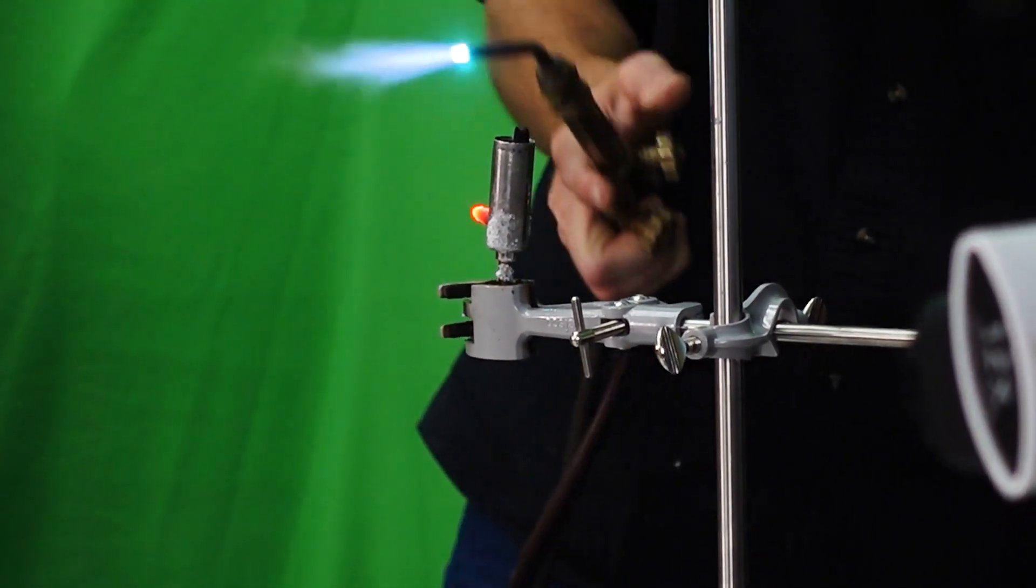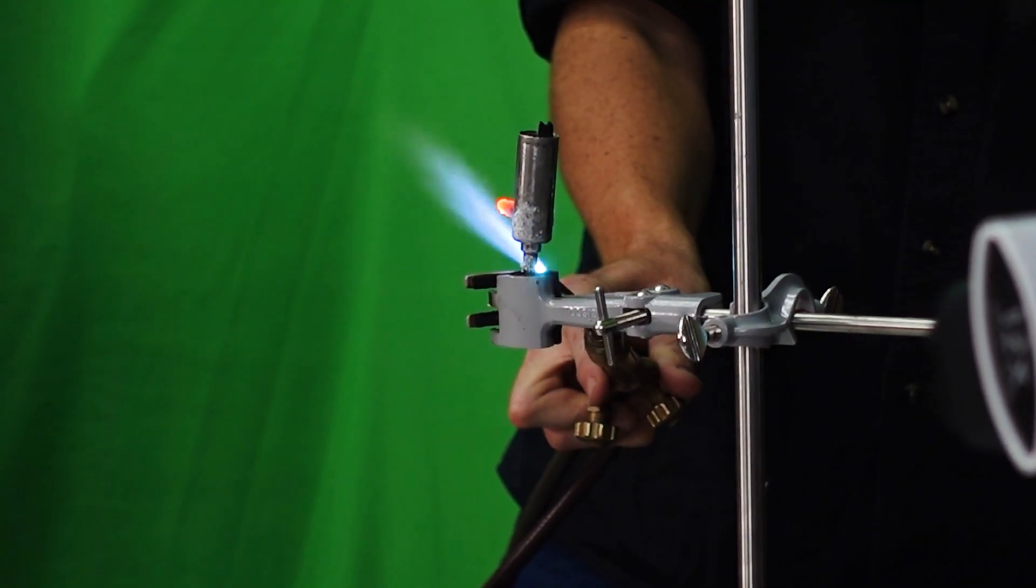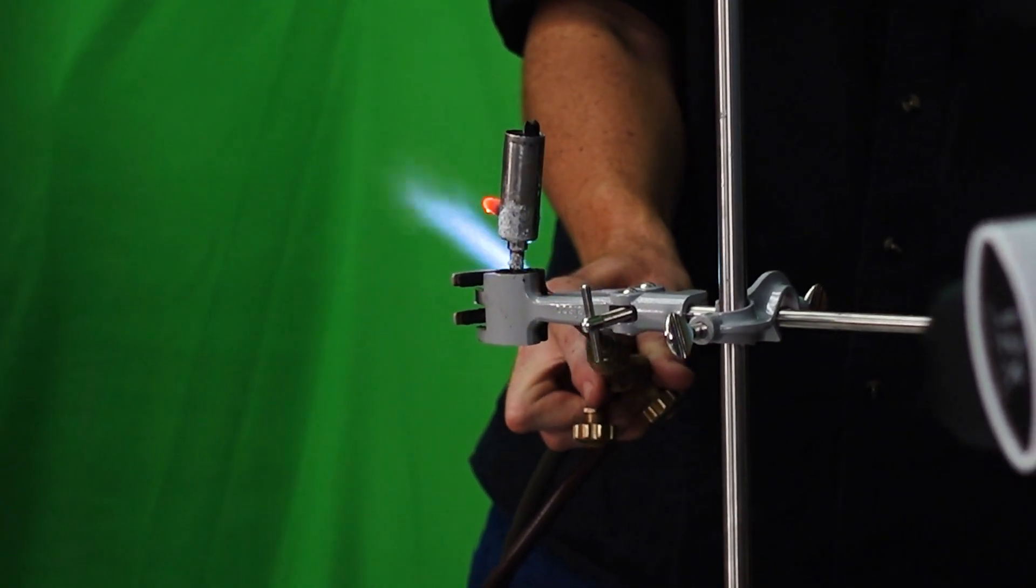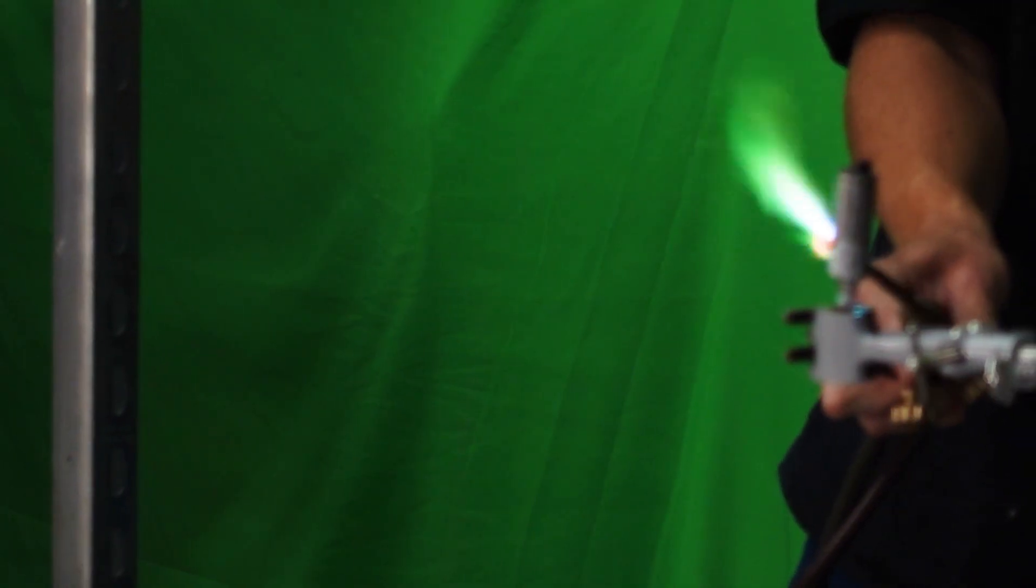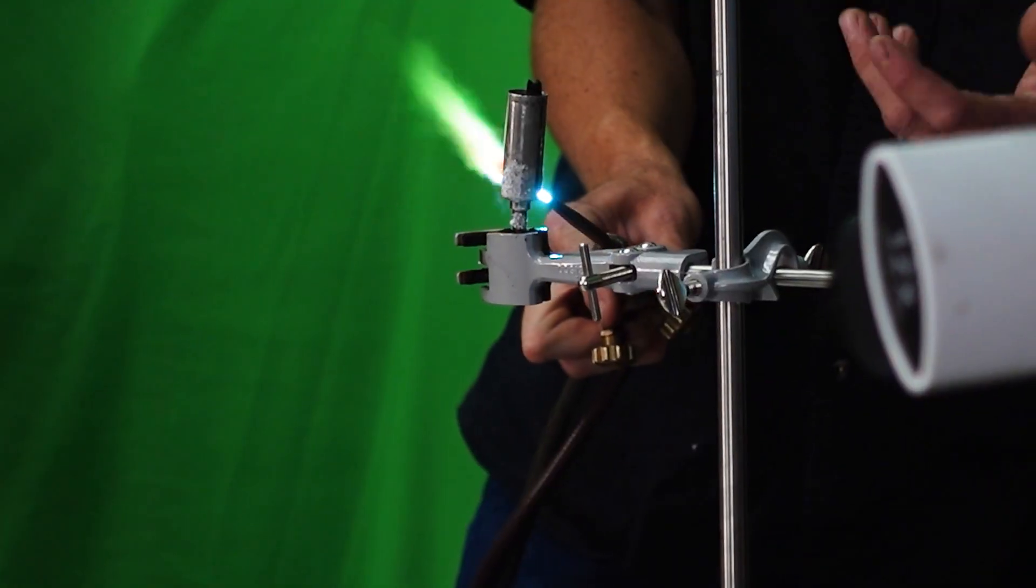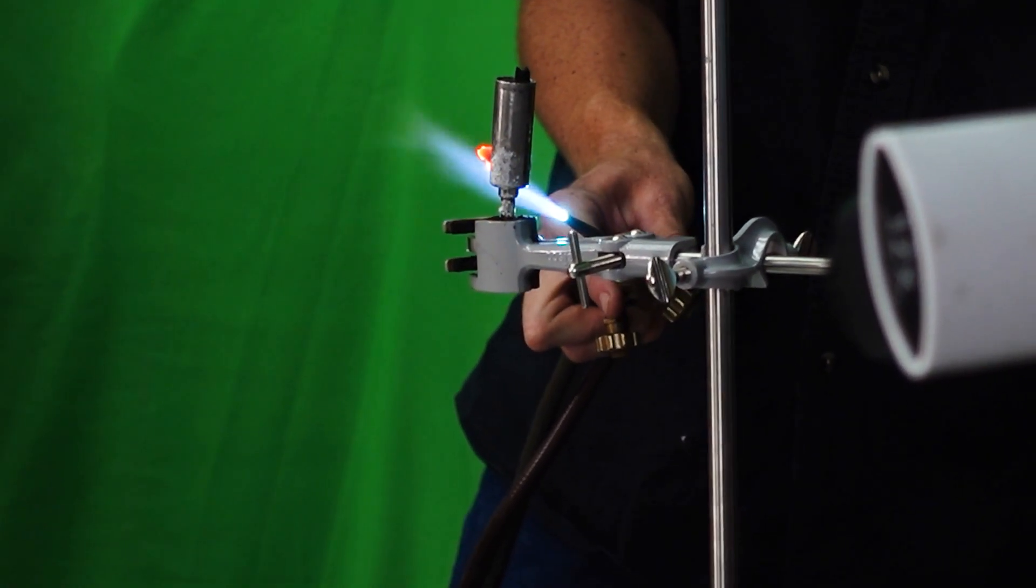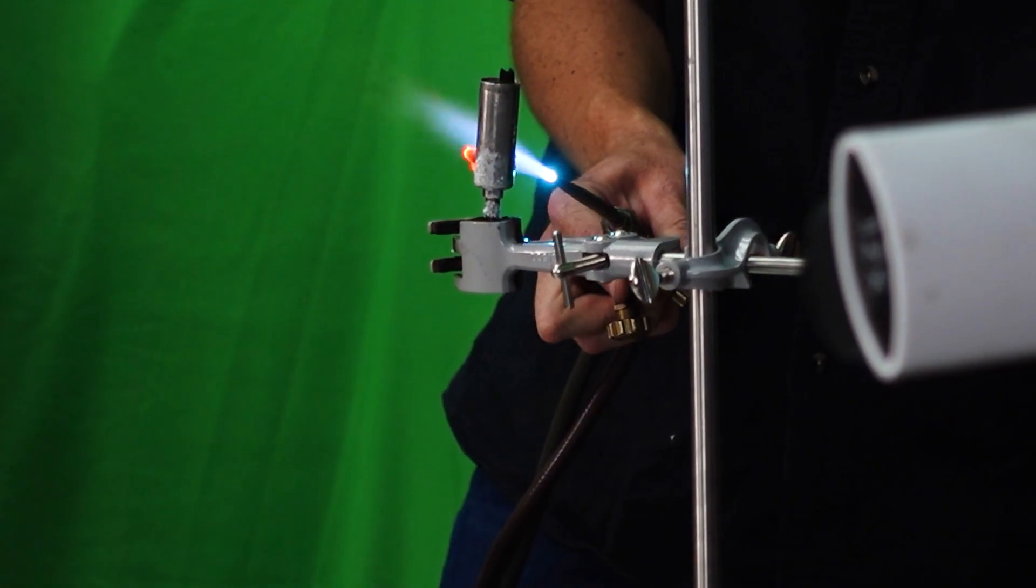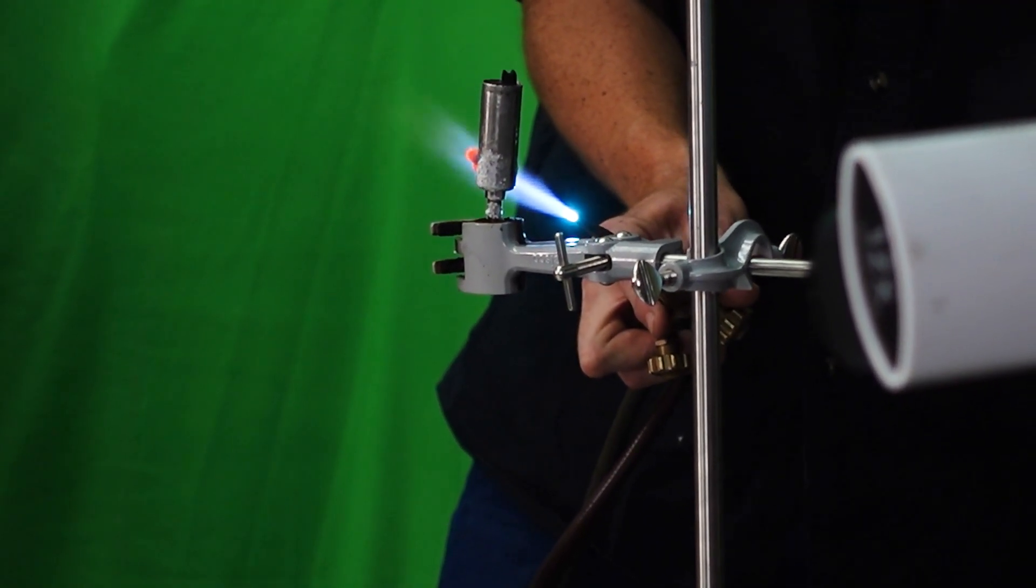And so now all that heat is going straight into the valve. It's working its way back to the valve. You can see that it's actually going closer and closer to the pipe. And the closer that it gets to the actual valve, the more likely damage is to occur. You can start to see there's some smoke out of the top.